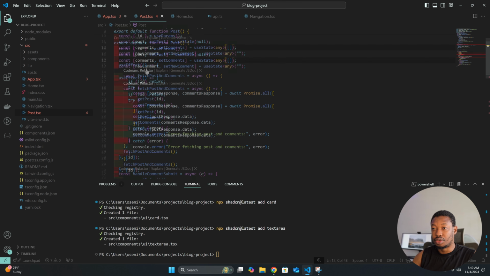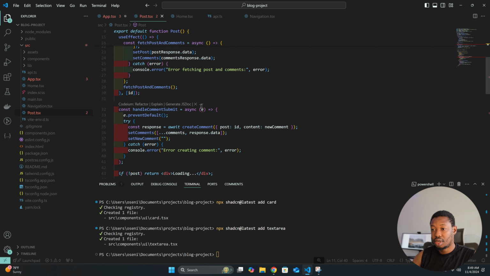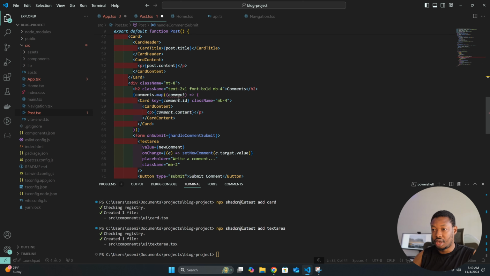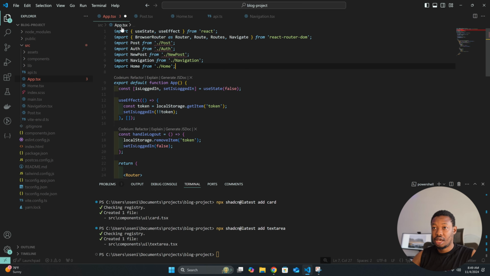Then finally the posts, which is this. So the undo submit here, we would allow any as well. Then there's an error here. The comments, then we can make this any as well. So all these things we would have to fix later on so that it aligns with what our API is expecting. But we're just trying to resolve all the errors generated by V0, and that's what we're trying to do.